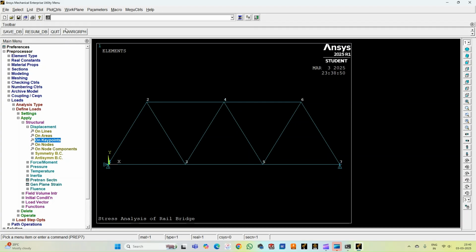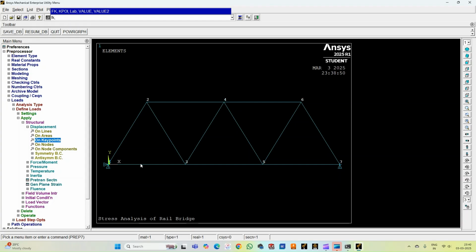So now let us apply the loads or the forces at the respective key points. So here we are not going to use the node template or the file for the application of the loads, but instead we're going to apply the loads on the key points. So the template here is fk, which indicates the force on the key point, so this is the signature for assigning the loads on the key points.